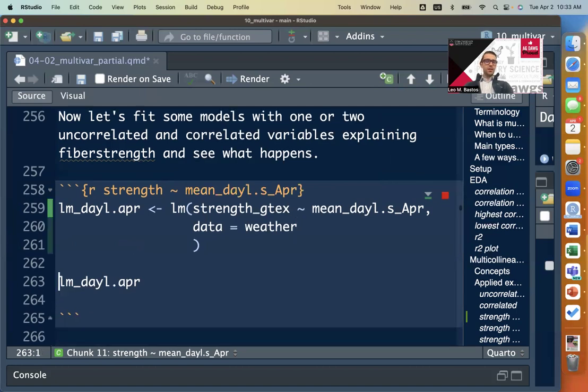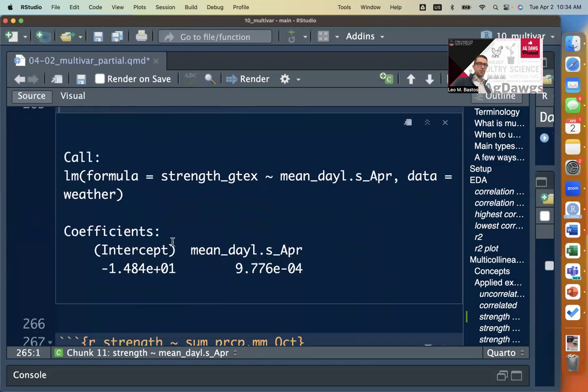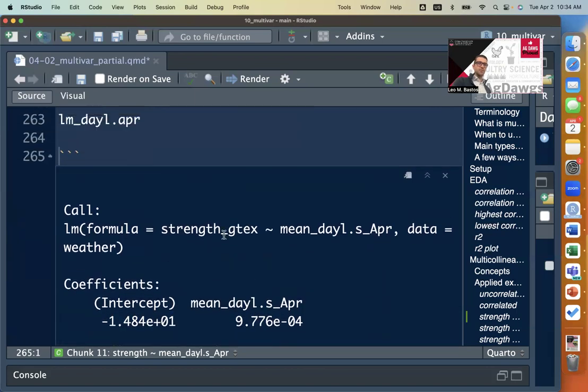If we just run this, we're basically running this linear model, which is a regression. And we know it's a regression, not an ANOVA, because we have two numerical variables. If the variable x here had been categorical, this would have become an analysis of variance. Because they're both numerical, this is a regression. So if we just print that object, it's just giving us an intercept and a slope estimate of that relationship.